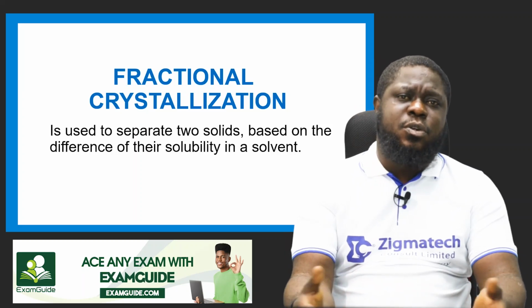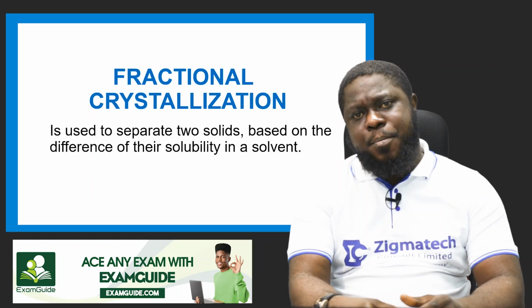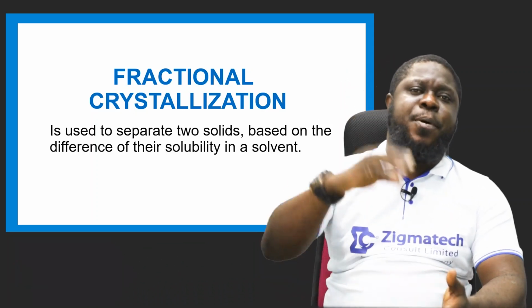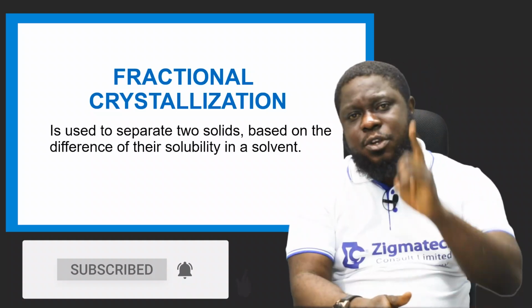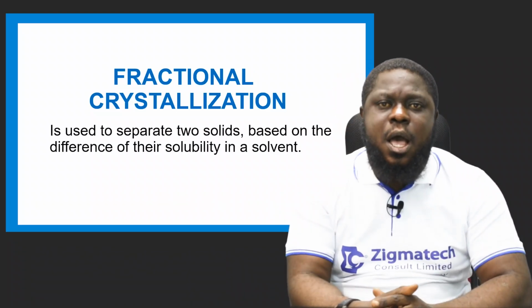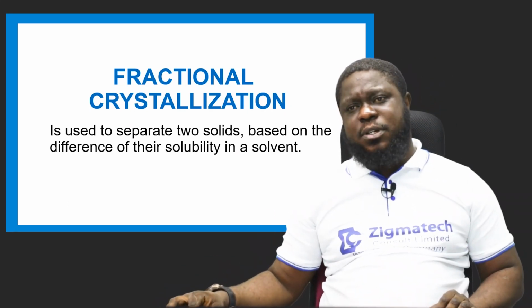You can just do a simple thing in the house. Get a sugar and salt solution, mixing sugar, salt, and water. Boil it all together. Now, when the water is evaporating, put your hand there for the water to condense and taste the water. It's going to taste of sugar. That's a simple way of doing crystallization, fractional crystallization.